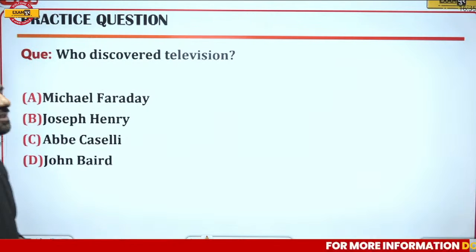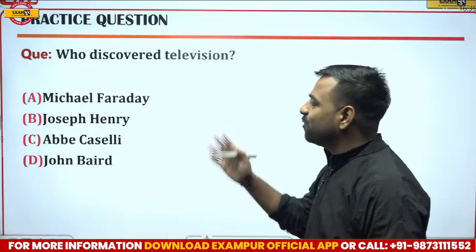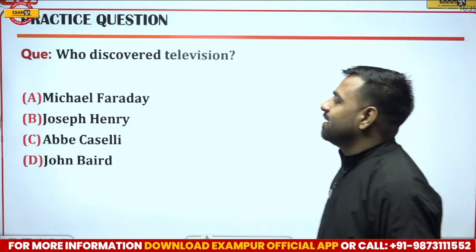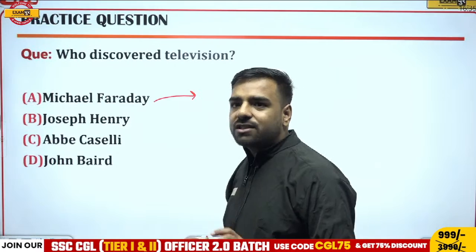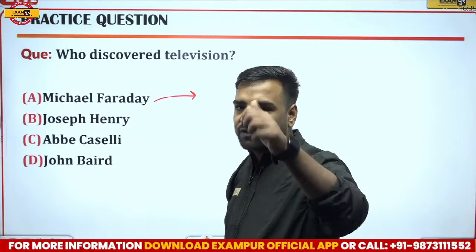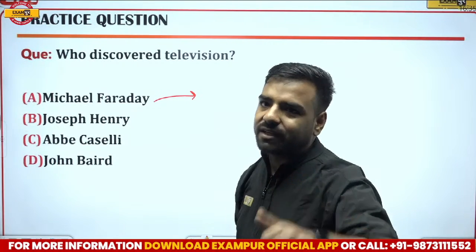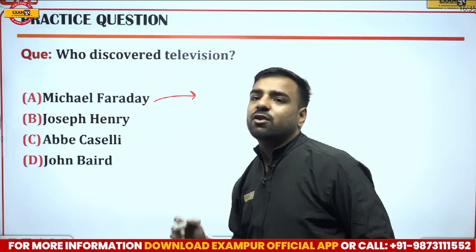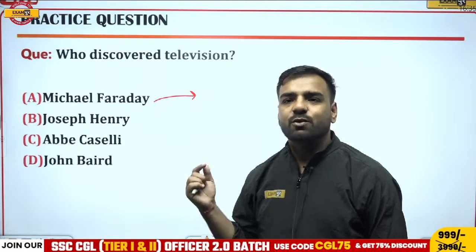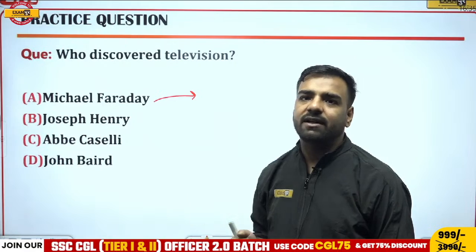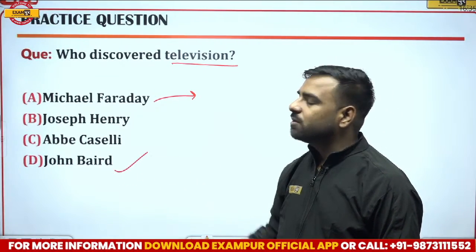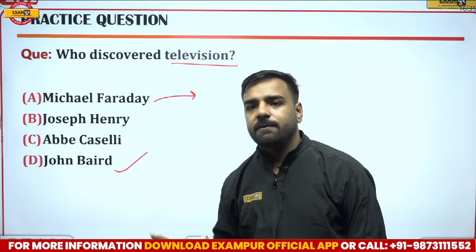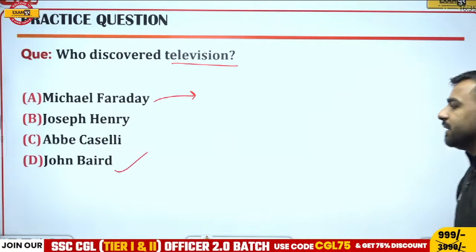Okay. So yes, let's see here again. We have two famous scientists over here. First of all, Michael Faraday, I've just discussed about him. Manish is also with D now. Awesome. So both of you are correct. Totally correct. When I talk about Michael Faraday, we were talking about electromagnetic induction, right? So electromagnetic induction was given by Michael Faraday. But television was discovered by John Baird, or we can say J.L. Baird. Very good. Awesome. Next.